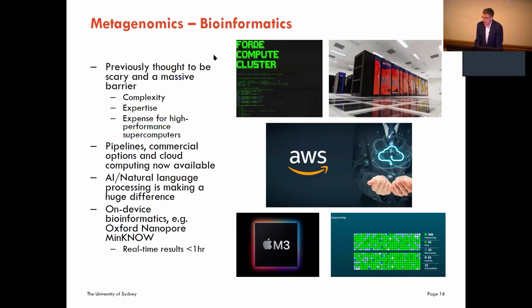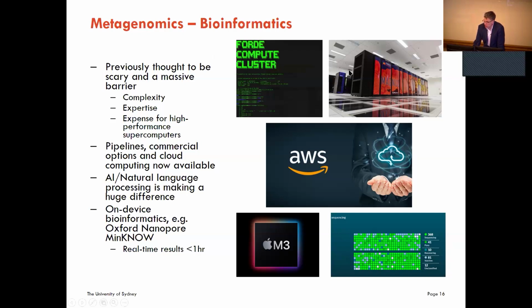There are commercial pipelines, and you can now literally, for a cost, send your FASTQ files to a company and they'll give you a report 24 hours later with everything you could possibly need to know. There are lots of cloud computing options available as well. In the picture here, I've got a picture of the Ford cluster at UQCCR, which is the HPC that we have on site. We also have access to a few others.